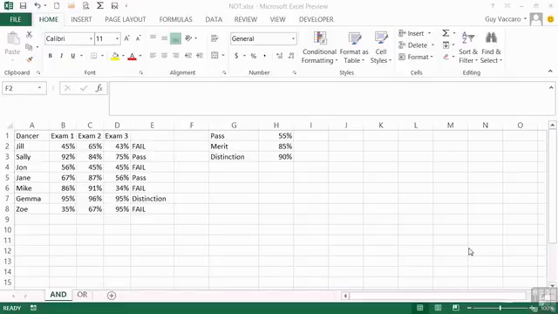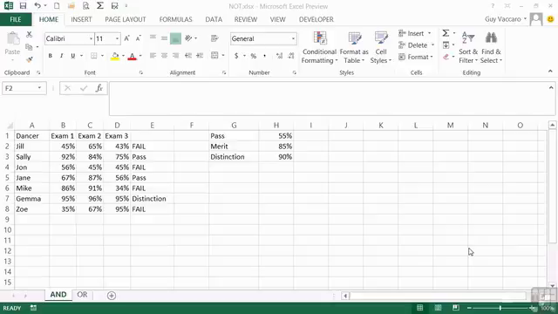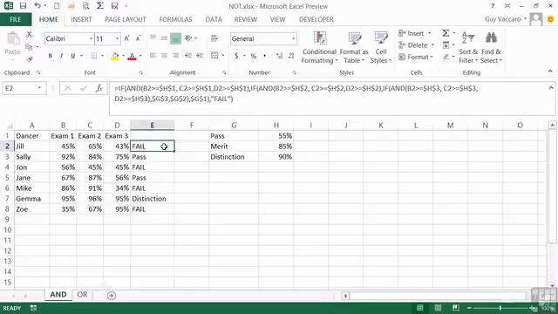We've thus seen the and or operators within an if function to check multiple criteria effectively. Now we can add into that mix the not operator that will effectively check a criteria and return true if the criteria is not met. So effectively the opposite. Now we can see this in action here if we use the not working file. Now this has the formula in that checks whether a person has passed, failed, gained merit or distinction based on all of their results actually reaching the grades.